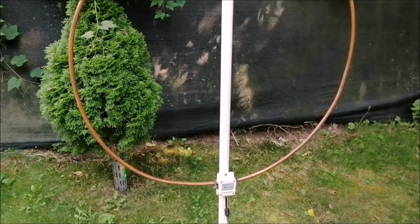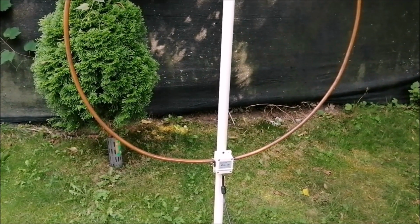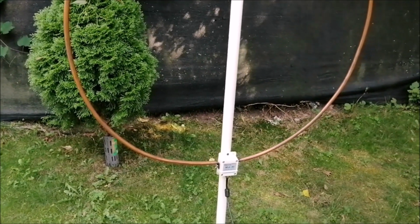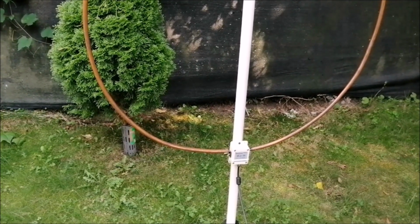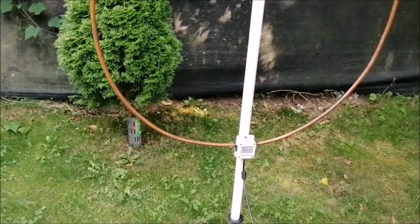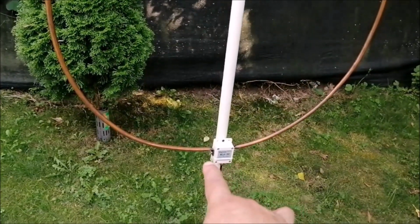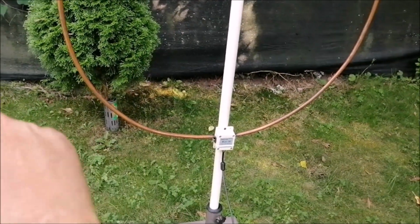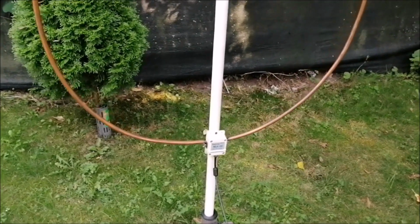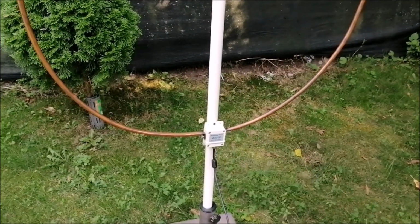Remember, I'm going north to south. WWVB is west of me. I live in Yonkers, New York. WWVB, 60 kilohertz, that's in Fort Collins, Colorado, in the west of the United States. So I went coast to coast on that. But notice that my antenna is pointing north to south. I still was able to pick up that signal because I had to null out the noise, and the signal was strong enough that it still came in.